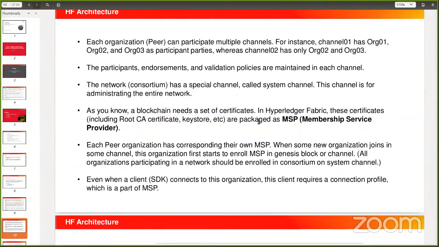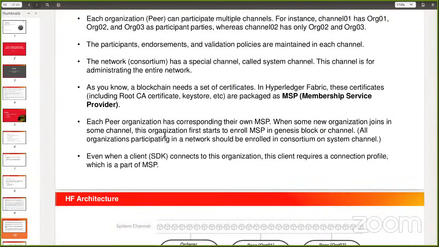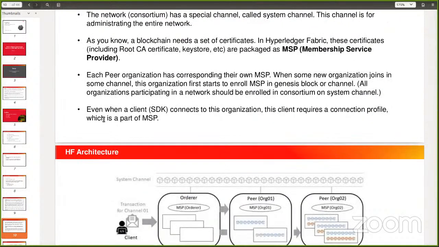And then each individual channel or member can have its own membership service provider. Again, it follows the top-down hierarchy, right? So when you want to access the SDK, or access the organization, you still need to have some provisions that you receive from your MSP, right?